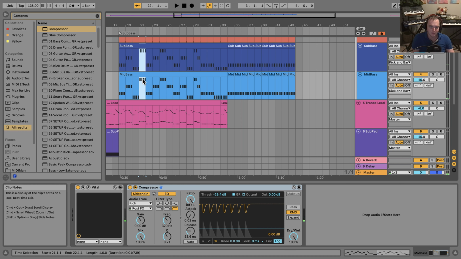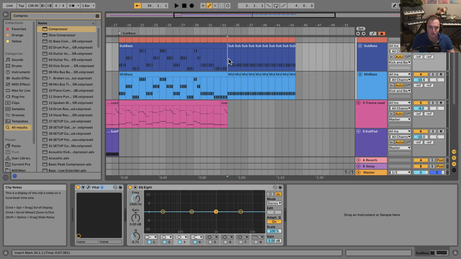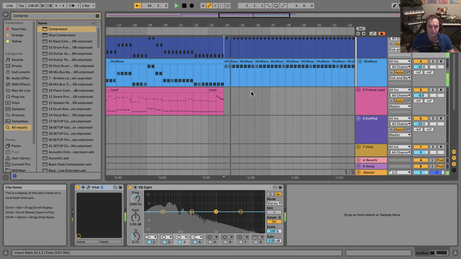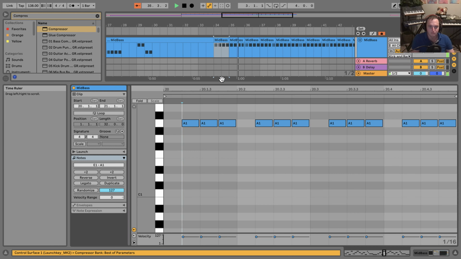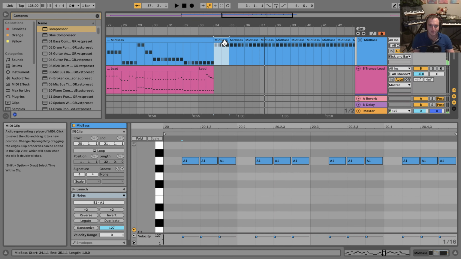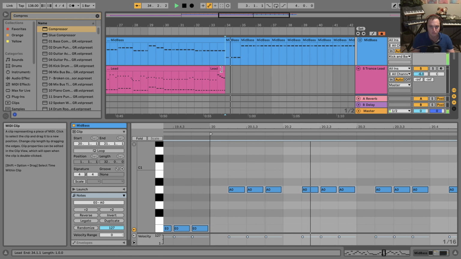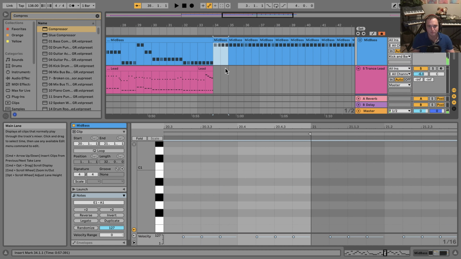Actually, I think this might be the root note. So this would be like if you're playing the intro and outro, what is your root note you're playing. I don't think I have any of that yet. And let's see if this sounds better an octave lower. So I can select this note, bring it down. Nope, better.